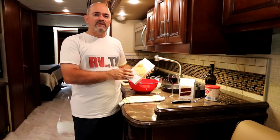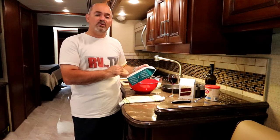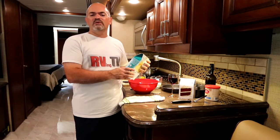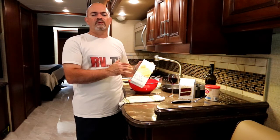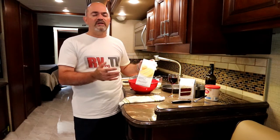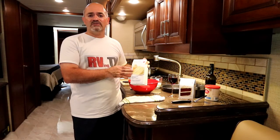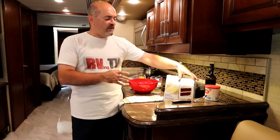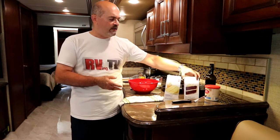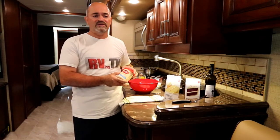What's really nice about these PC cakes is they're fairly decent on calories, but the ingredients are really good. They stay away from the palm oils and some of those ingredients that can really raise cholesterol levels, which is a big problem nowadays. And if you're traveling, you want to be able to eat as good as possible. So today we're going to try this Madagascar bourbon vanilla cake. For some of you who don't like vanilla, they do have a red velvet cake as well. And then we've chosen to top it off with a creamy French vanilla icing.